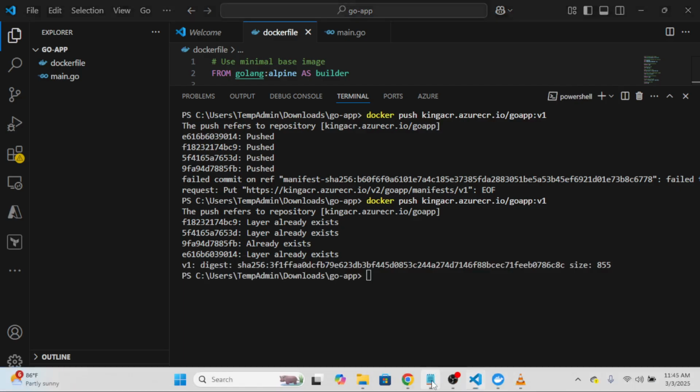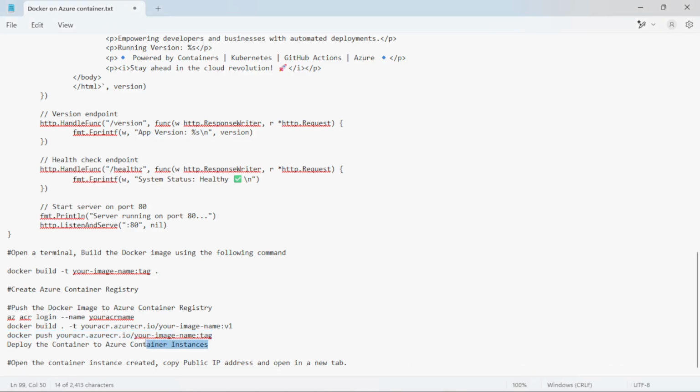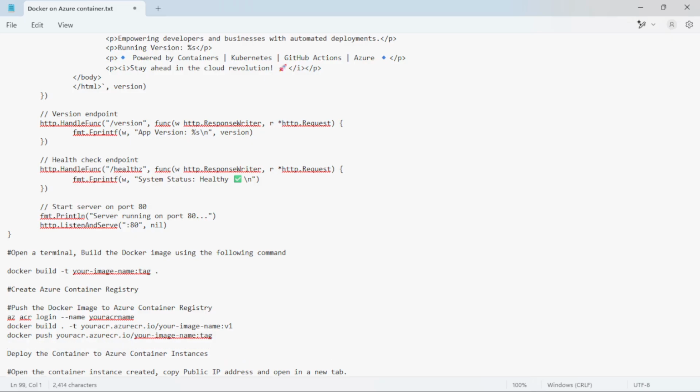The next thing we want to do is, well, we need to first create Azure Container instances.